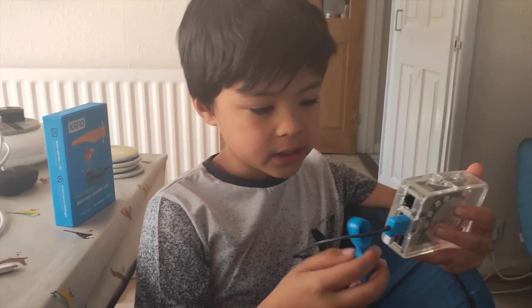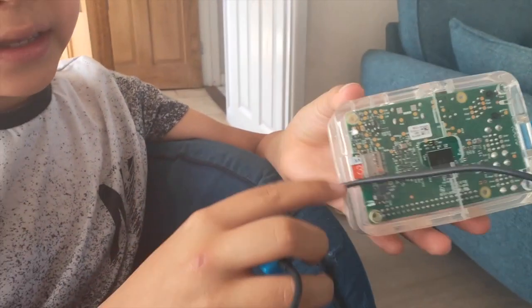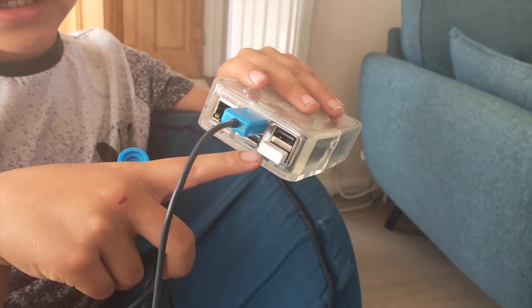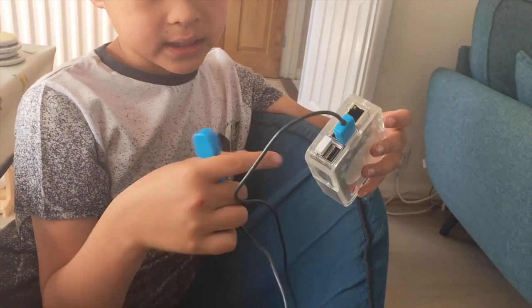This is how my container computer works. That black bit right there is the brain, this bit here is the memory where you can store all the things that you do. These are other things that you can plug in. So what have you plugged in here? What's this here? This is the motion sensor kit.